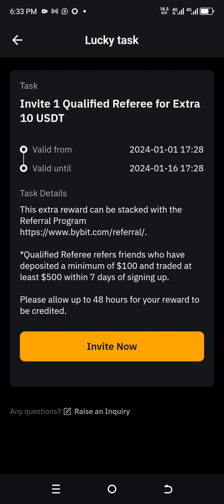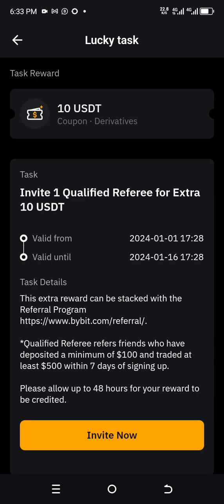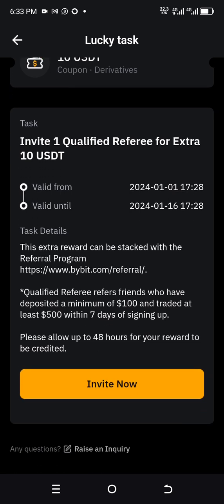All you need to do here is invite one qualified referee for an extra 10 USDT. Imagine, this is a good one. Just refer one person and you get 10 USDT. Valid from January 1st to January 16, 2024. The task detail says this extra reward can be stacked with the referral program.